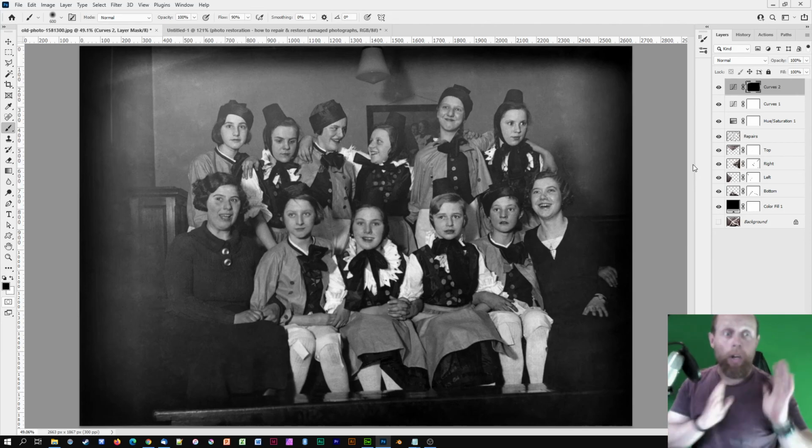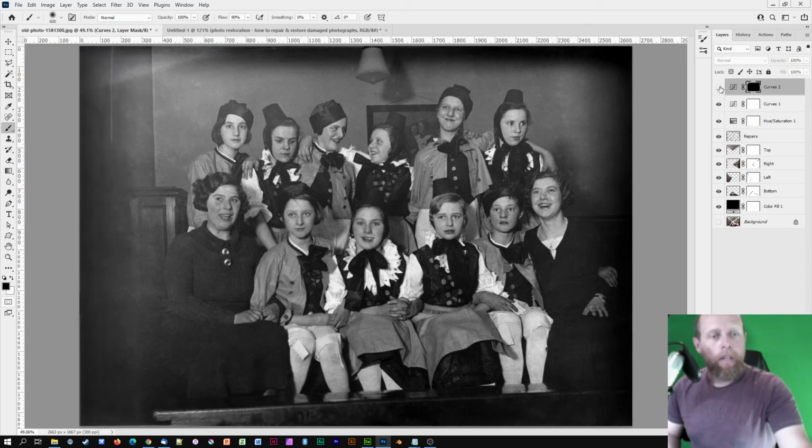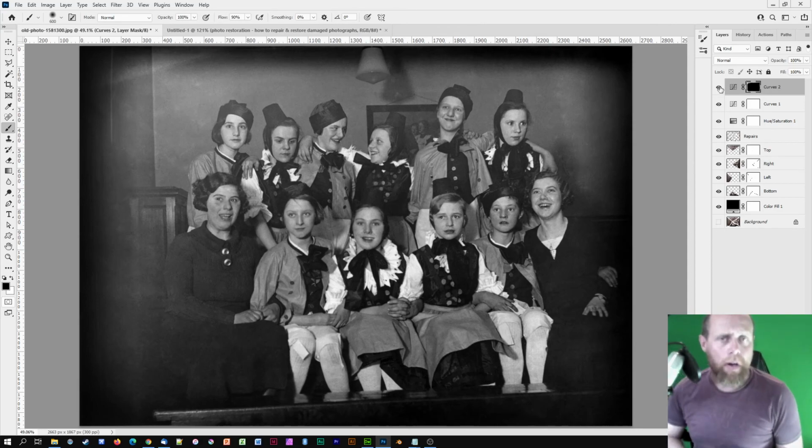All right, there we go. I actually opted to make a uniform vignette around the image because as you can see from the original, it was just along the top and the right. So I've put some at the bottom and the left there. That is with curves. Please do check out my tutorial on that subject.